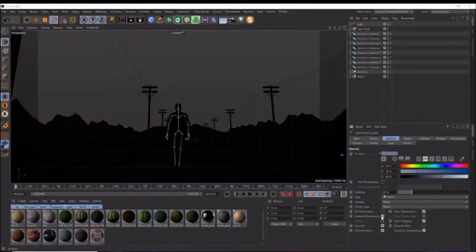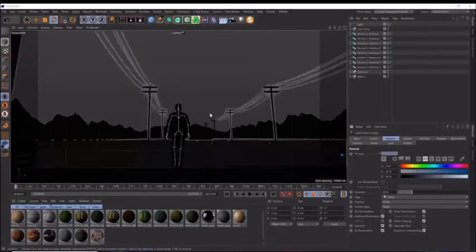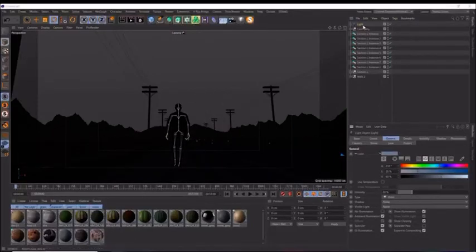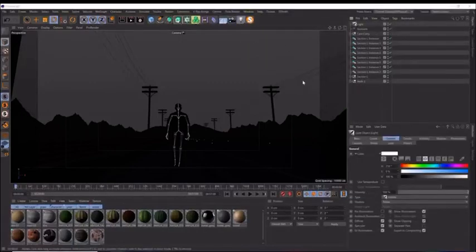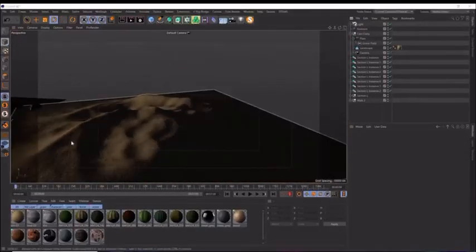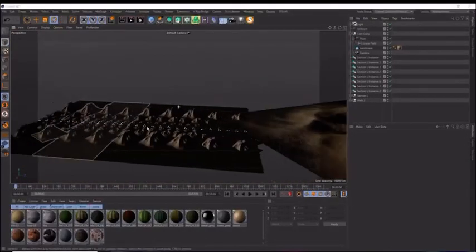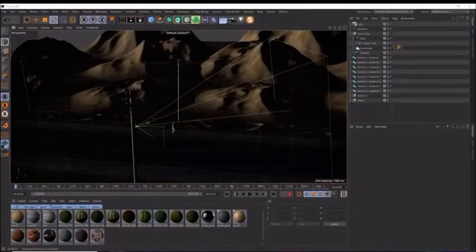And with this switch turned on, it doesn't matter where the light is in the scene, it will affect everything equally and look the same regardless. So we can call this our ambient light. Let's now get an infinite light, and this is going to be our directional light, which will be coming from over there somewhere. Let me jump out of the camera so we can see an overview of the whole scene.